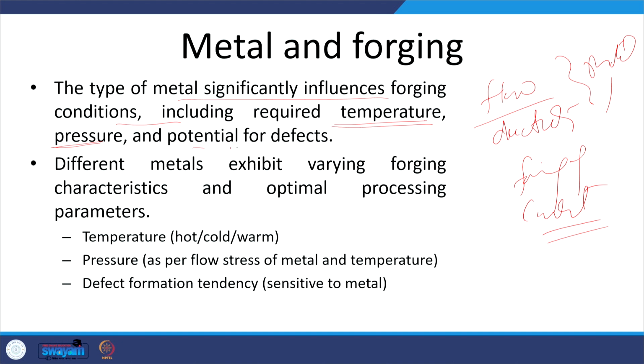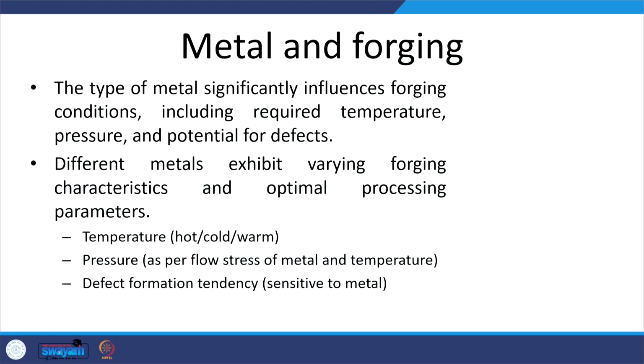The potential for defects also depends on the type of material to be forged, because of increased sensitivity to environmental gases and increased sensitivity towards temperature control. Forging of titanium is very difficult because it requires suitable atmospheric control, and very close control over the temperature is needed when titanium forging is realized.